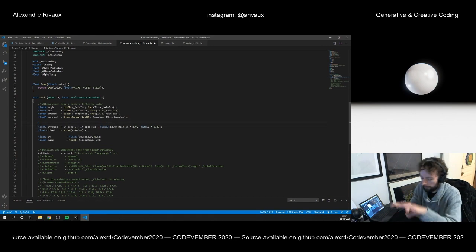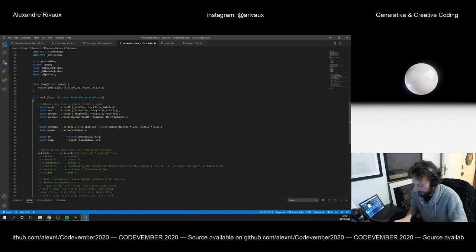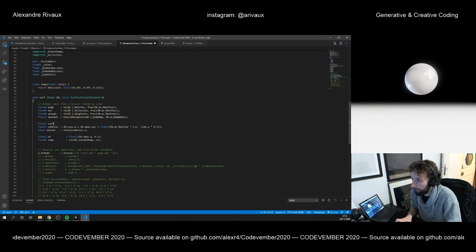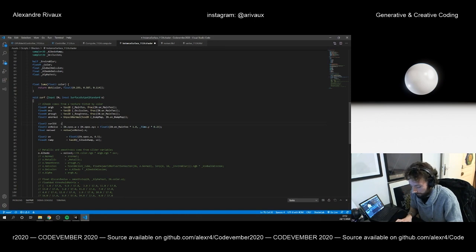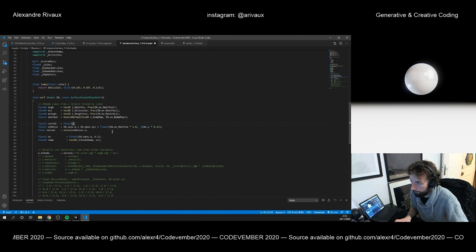So the main idea is to curl the x and the y axis, I think. So something like float 2 curl UV could be a float 2 of the main text.